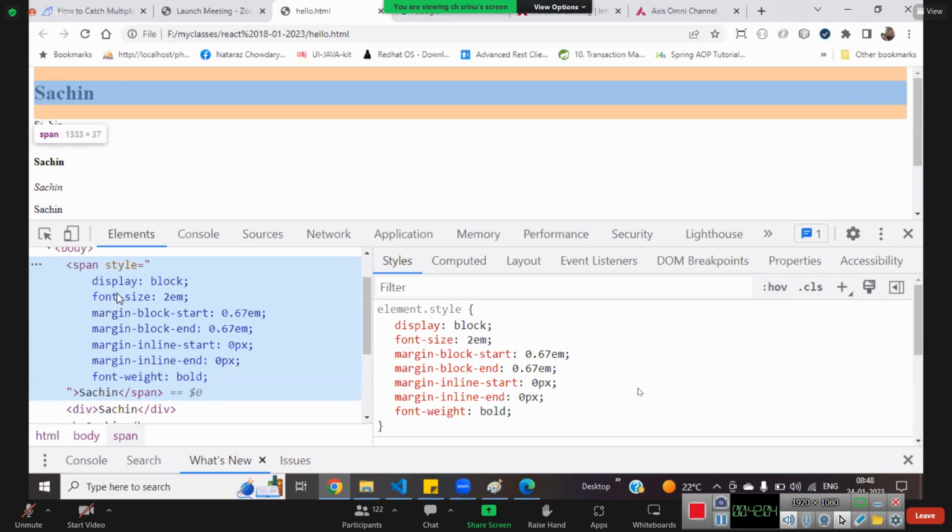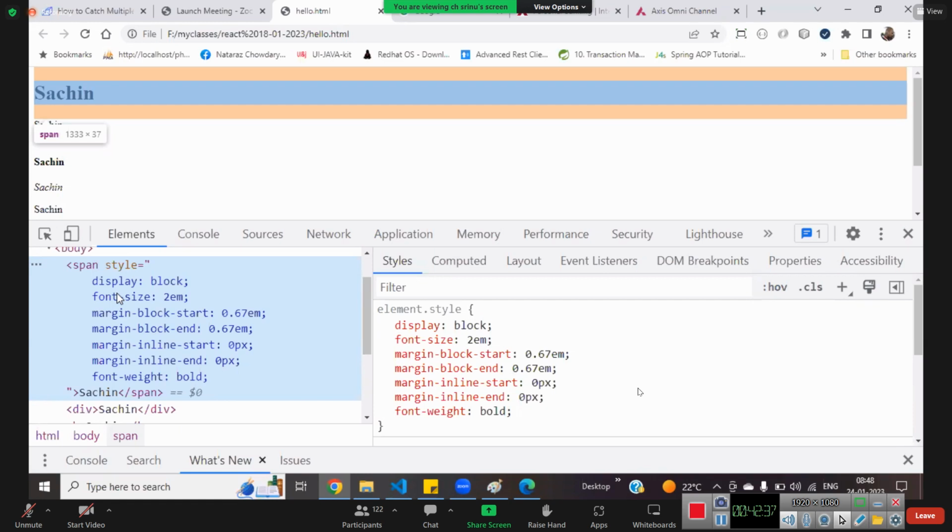So now my span is like an inline or block level element? Now it is a block level element or not. So my question: can we convert one inline element into block level? Yes, we can convert it by applying which CSS property? The display: block CSS property or not?